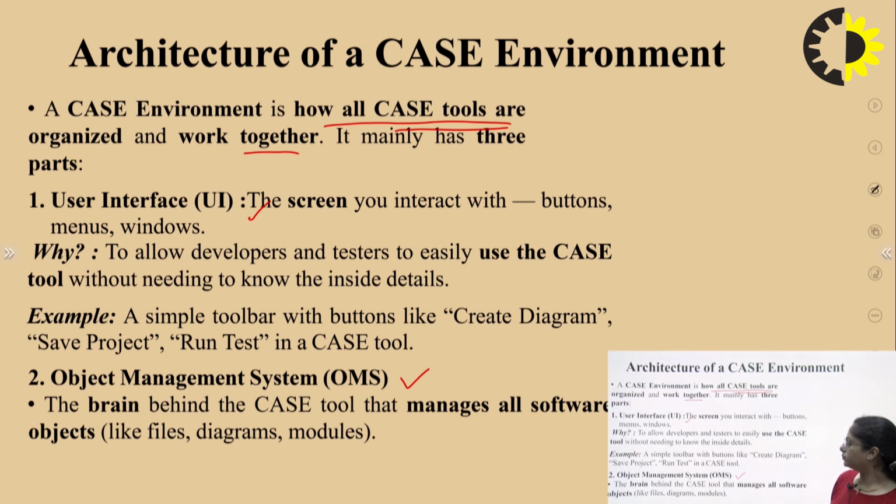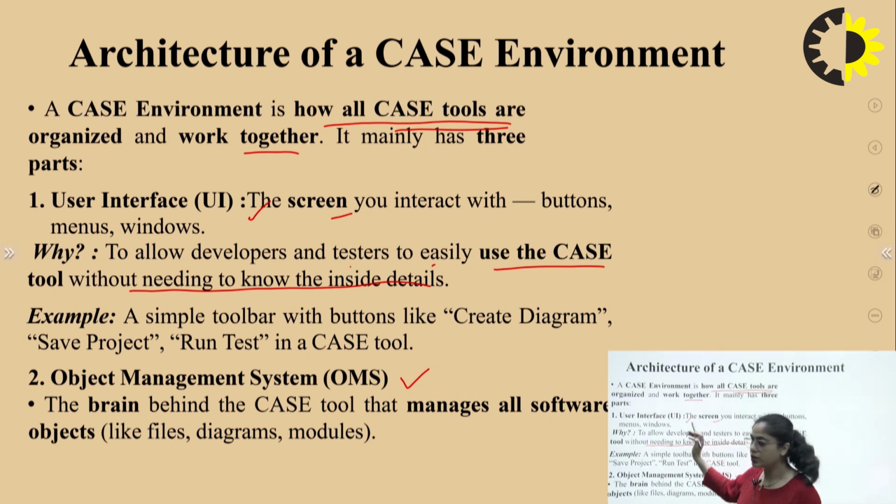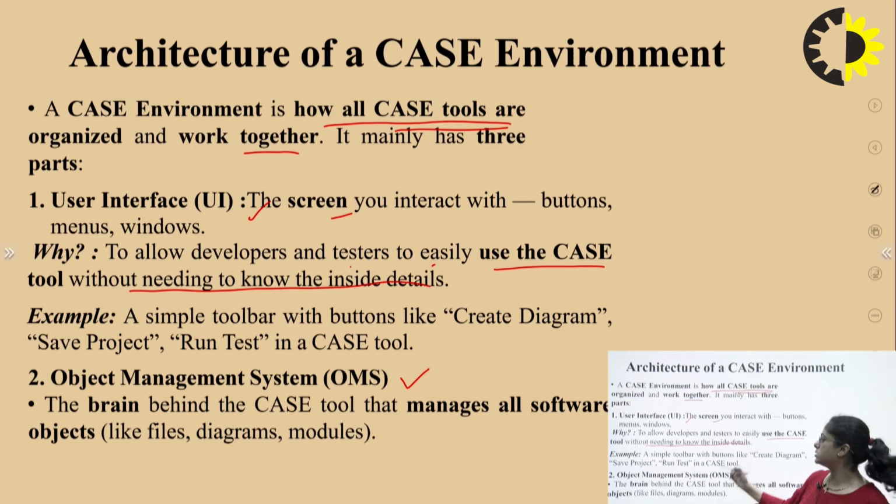So start with the user interface: the screen you interact with, buttons, menus and windows. These are nothing but the user interface. Why are we using a user interface here? To allow developers and testers to easily use the CASE tool without needing to know the inside details. The customer or client using the software doesn't know the inside details, just the various buttons, like the search button, menus and windows we use in the user interface.